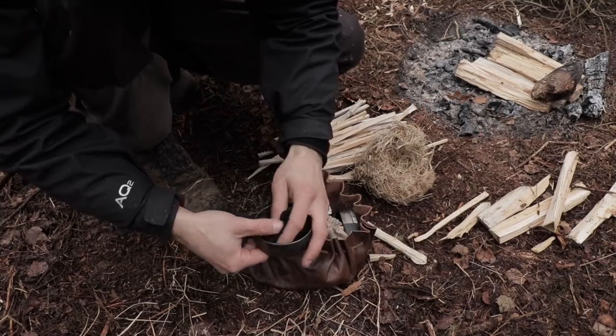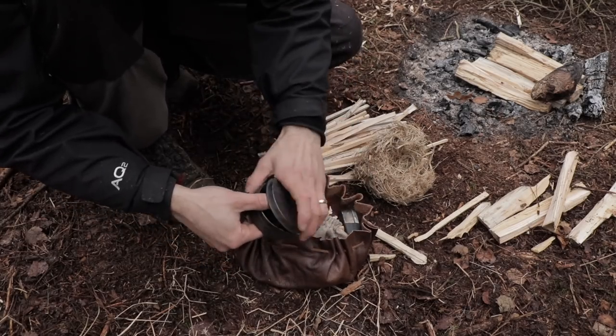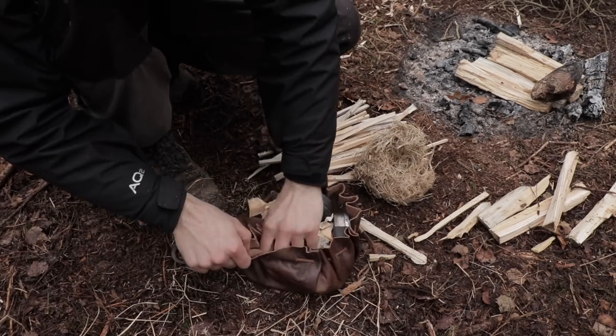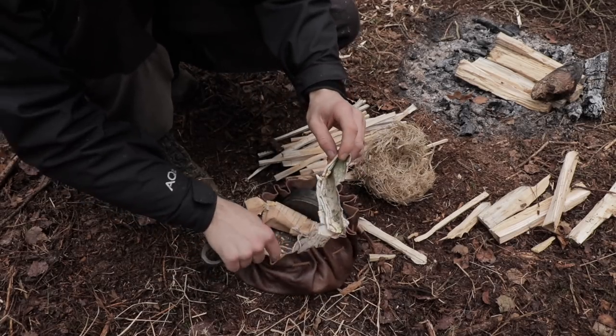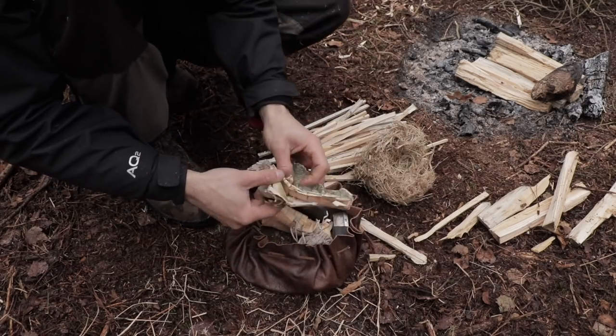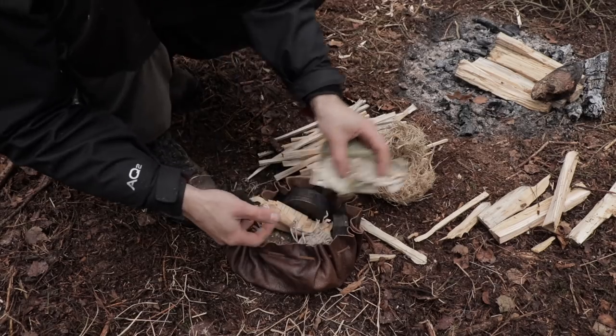Put it away, keep it all away from the damp. I also have a bit of dried birch bark here. Just in case, I picked some yesterday, to help get this going as well. So I'll put that birch bark over there.